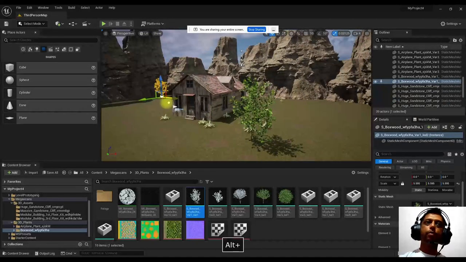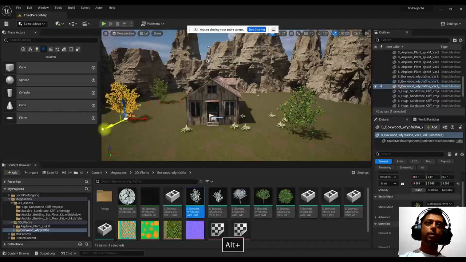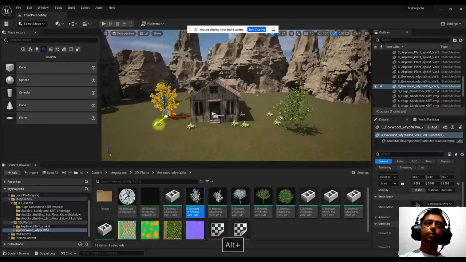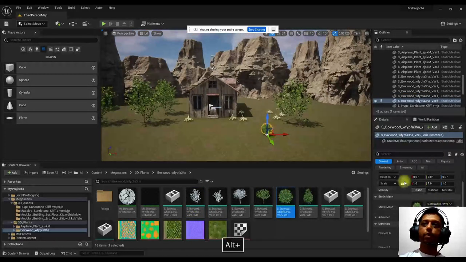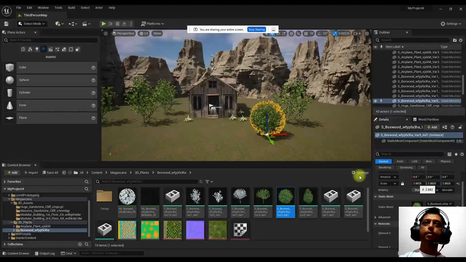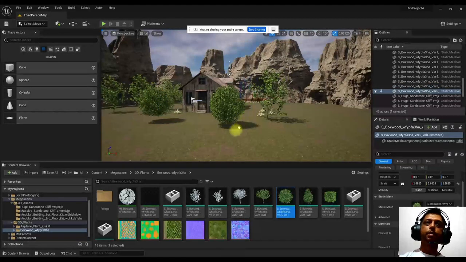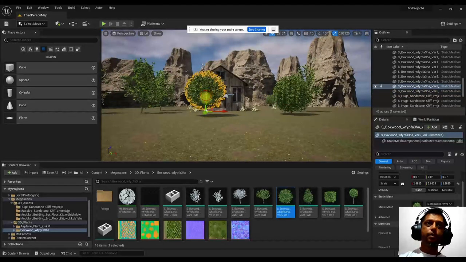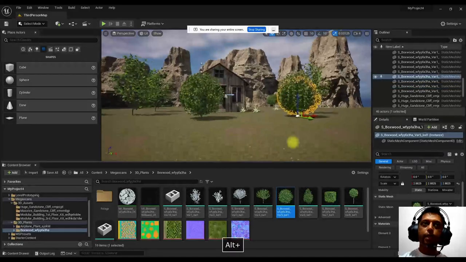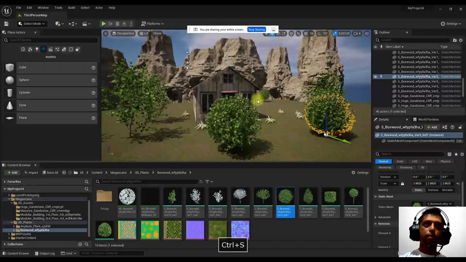Okay, so start adding more and more elements to the scene. Hold alt again, let's fix it. Hold alt, and we have different types of trees, so you can just start adding more different trees over here. So click it, scale it much bigger size, and let's have the scene over here. Just start fixing that all over the place, and just see whether it is properly placed over here.